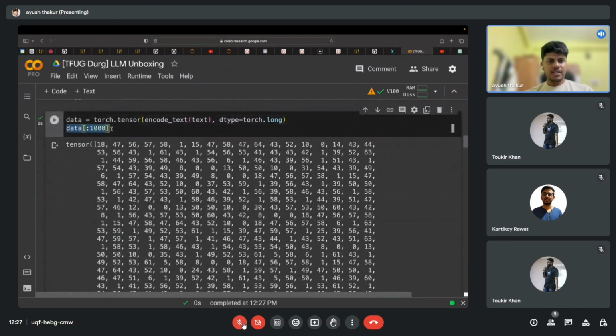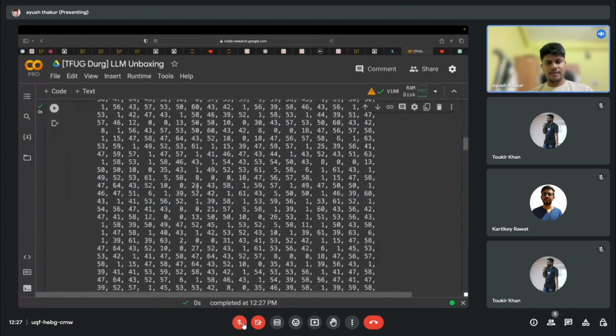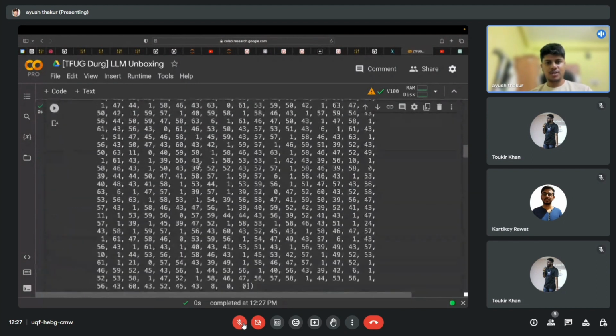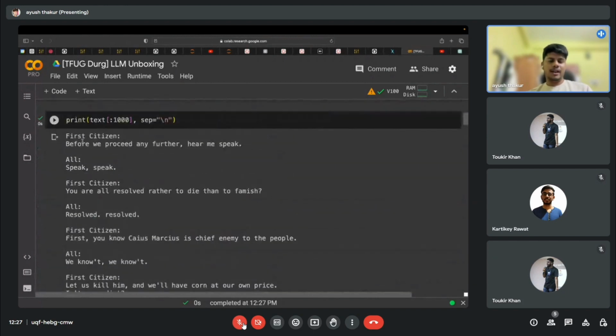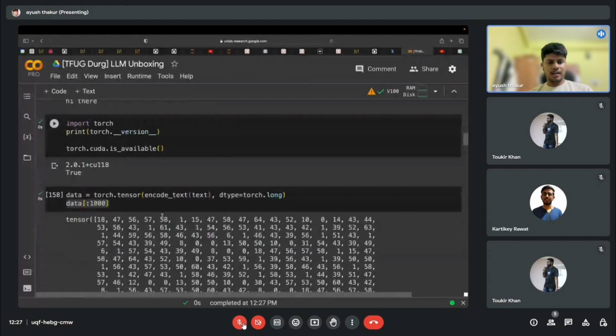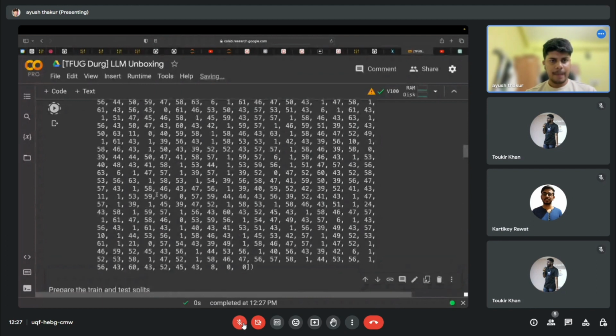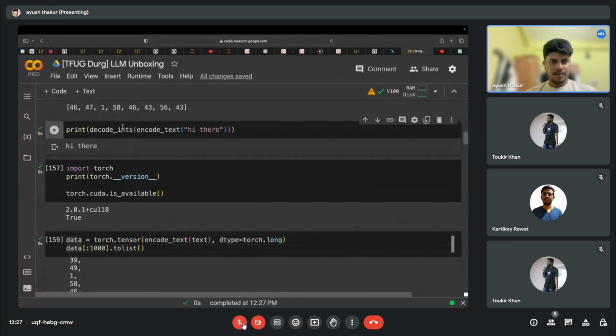So if you see the first 1,000 characters in the text file, this is what you see: 18, 47, 56, 57, etc. This is the first 1,000 characters in the form of integers, and this is exactly equal to this. Let me see if I can decode the first 1,000 ints. toList will give me the list, and then I can do something like decode.